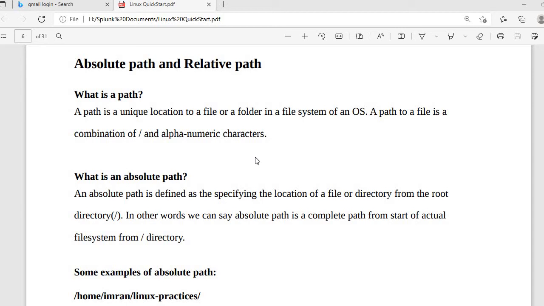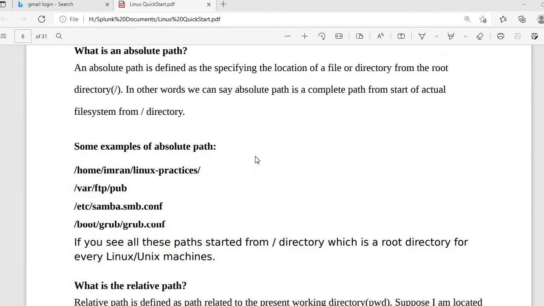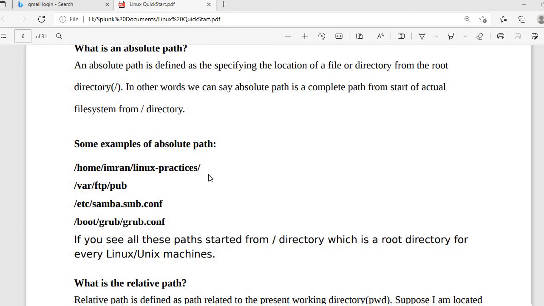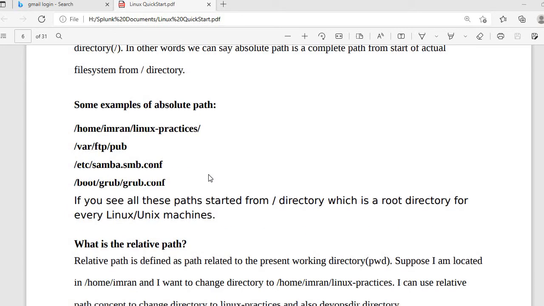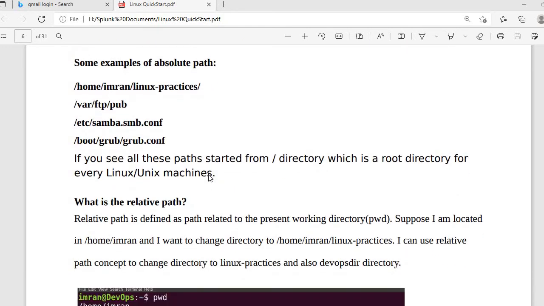In other words, you can also say that the absolute path is the complete path from the start of the actual file system or directory. Here are some examples of absolute paths, so please go through them: home imran and Linux practices, var, ftp, pub and etc. These are all the folders that you have in your specific path. Brief examples about absolute path, please go through them.